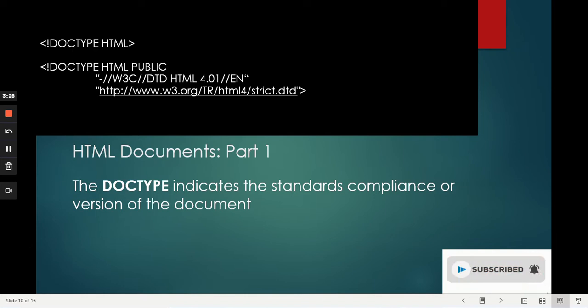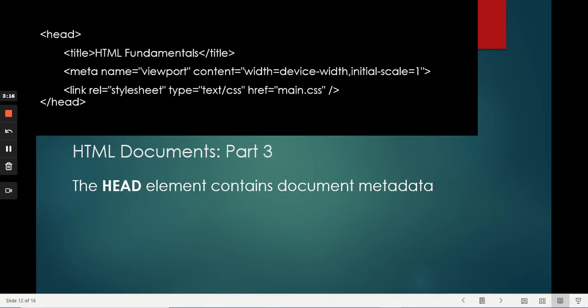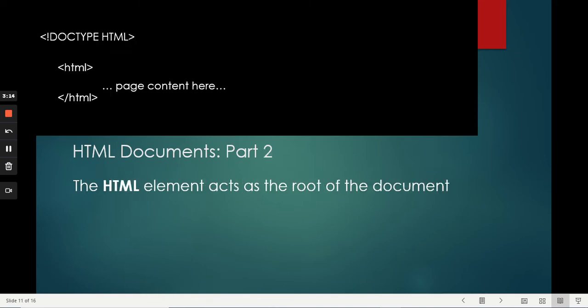After the document type, the next thing that you will see in the document is the HTML element tag. That is what we call these markup pieces enclosed in less than or greater than signs. This acts as a root container for all the content that we are going to see inside the document.